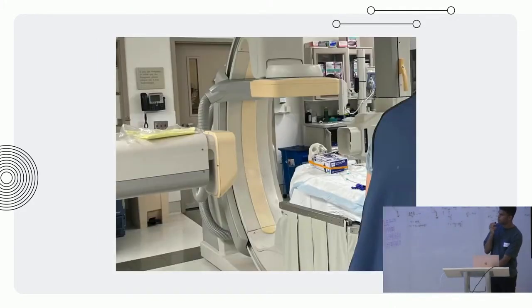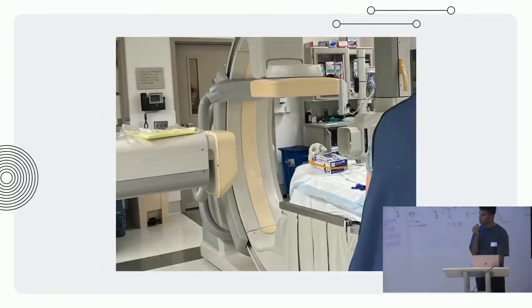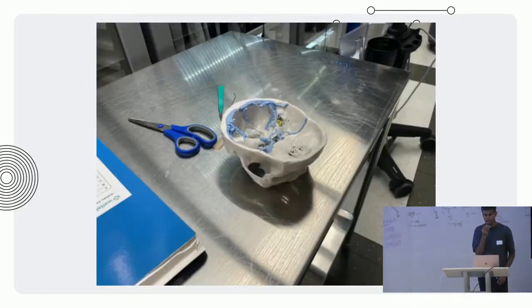So I had the chance to actually be in an operating room at Ronald Reagan, watching him operate on my good friend Bob here, in between the CT scan. And you can see that this is a very crowded room, and the main machine I'd like to point out is this CT scanner. On your right of Bob's head, you have an emitter, and on the left, you have an absorber.